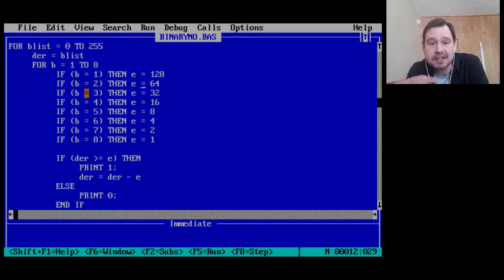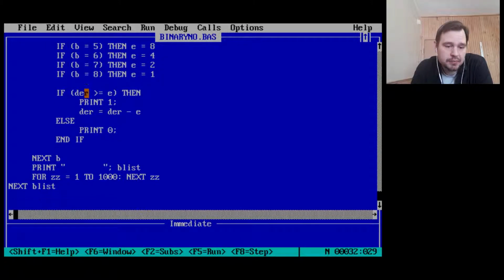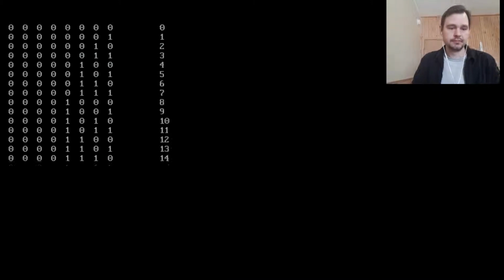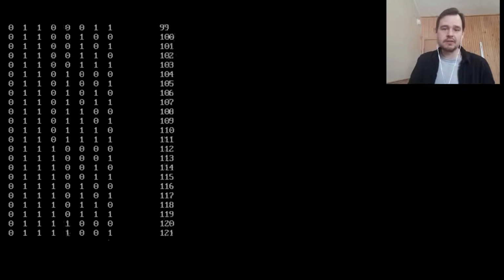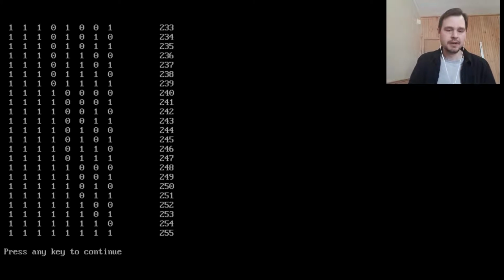And if he's less than, he's going to have a 0. And that's how you do the conversion. Then we print some spaces, followed by the actual number that we're converting, and we're waiting. So that is a way to convert from binary to decimal, and decimal to binary.